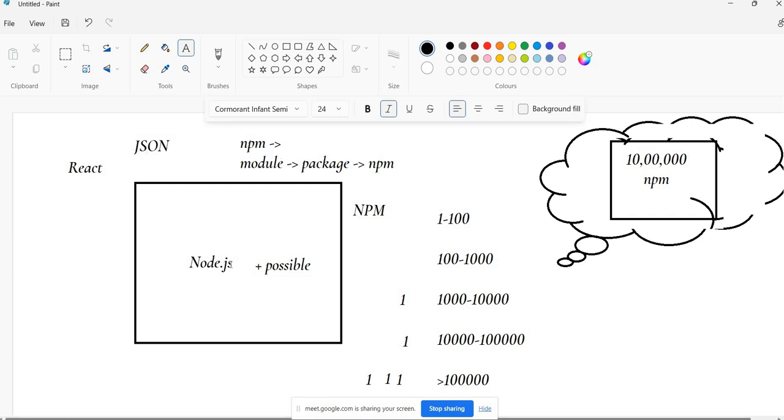Without understanding that, even if you complete React.js training, even if you get the job, you will face a lot of difficulty while working. That's why I want to explain everything in detail. So tomorrow we are going to learn what is a module, what is a package, and what is npm, and we are going to build our own modules and our own packages, and within the next 2 or 3 days we are going to publish our package.